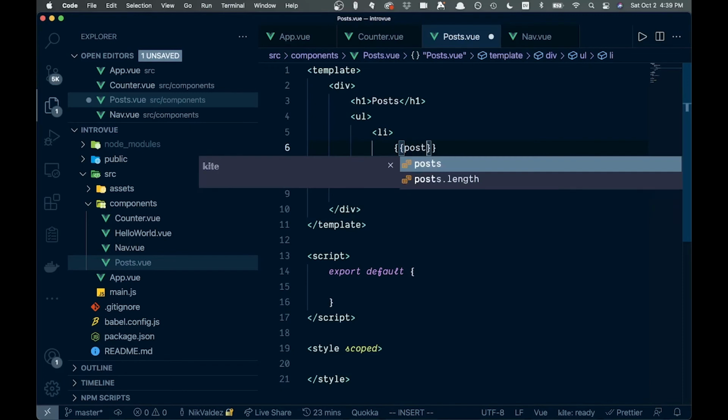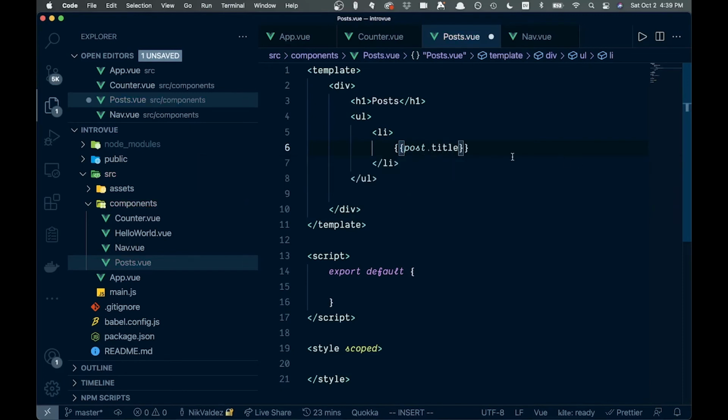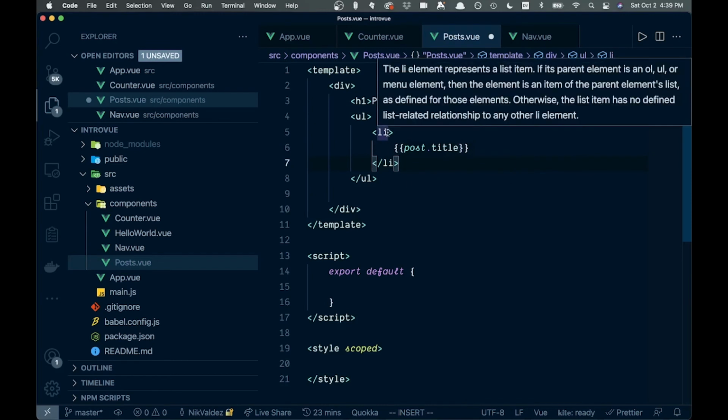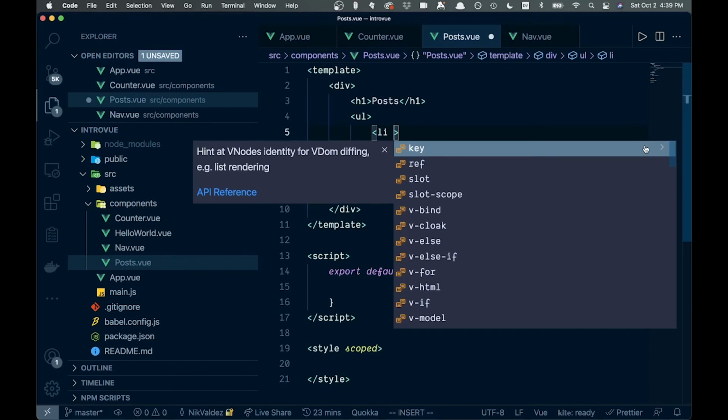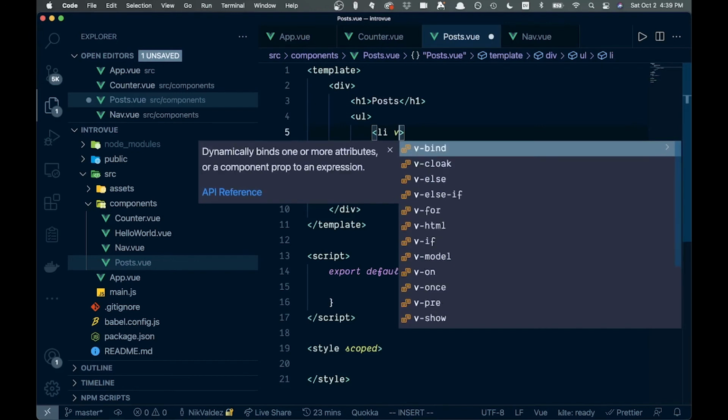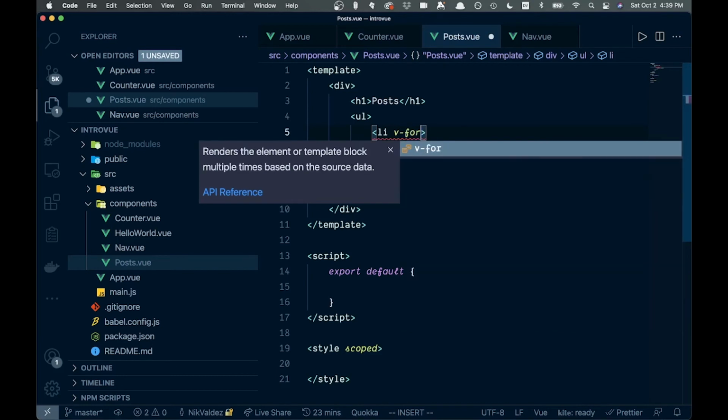But in order to do that, we need to loop through all the different posts. We can do that by coming up to this LI right here. And in Vue, we have this V, and you see all these different things pop up. There are a bunch of different options, v-if statements, v-for, which we're going to be using right now, v-else-if, all these different things. That's how they handle conditional statements and whatnot. So we're going to say v-for, and this is going to do a for loop. And again, everything is done within these strings.